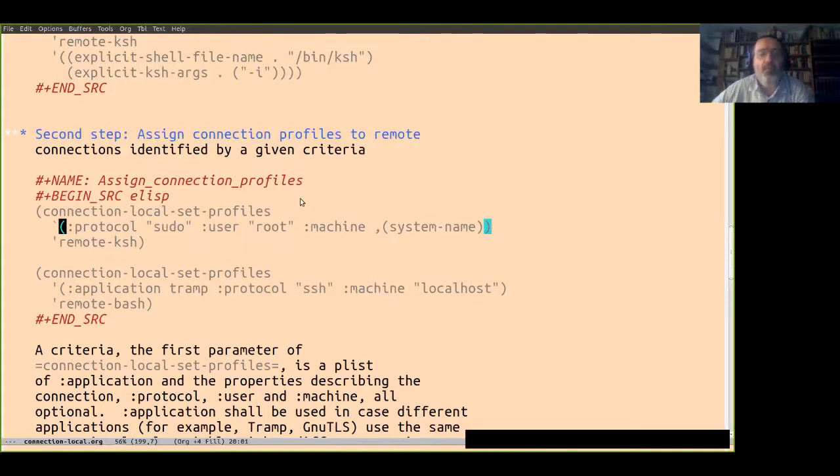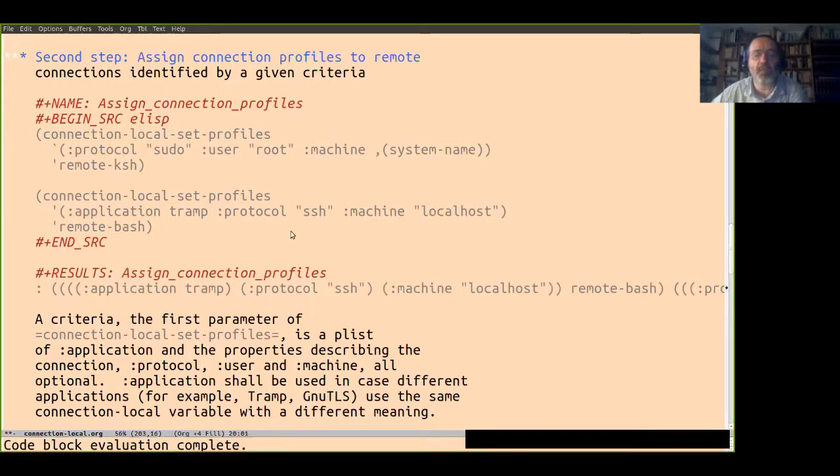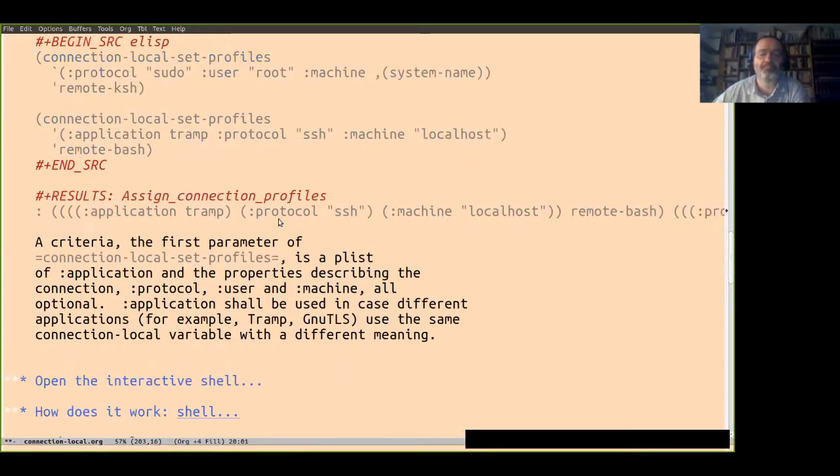But anyway, when I connect via sudo to my local machine, I want the variables declared in the profile remote KSH to be set. And when I connect to my local host via SSH, I want to have bash set. That's it. These two declarations you must do, and then you can see what happens.